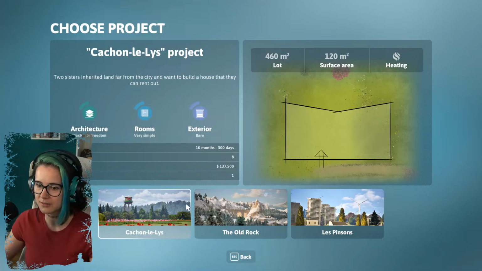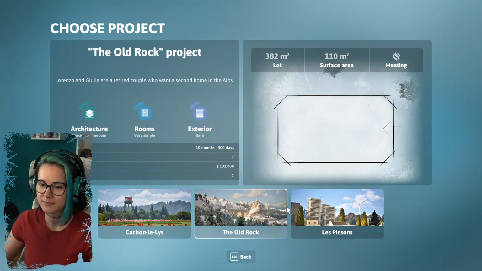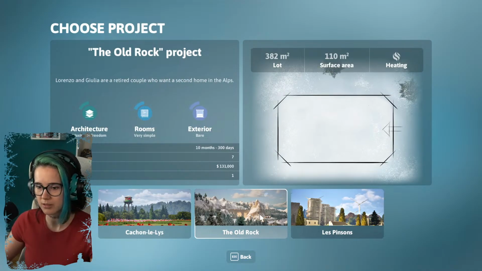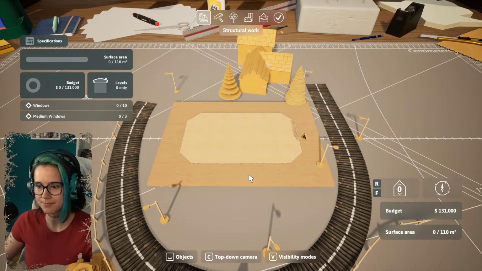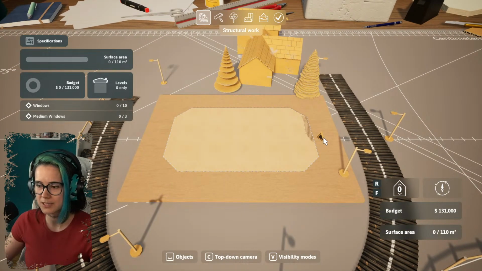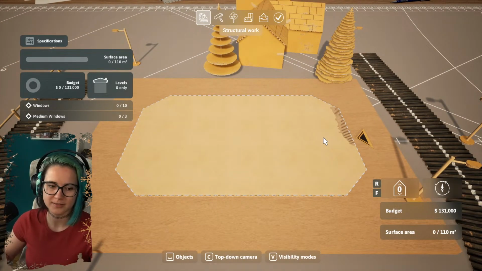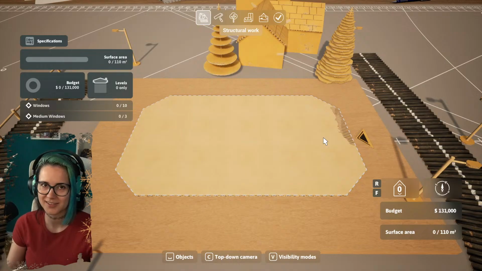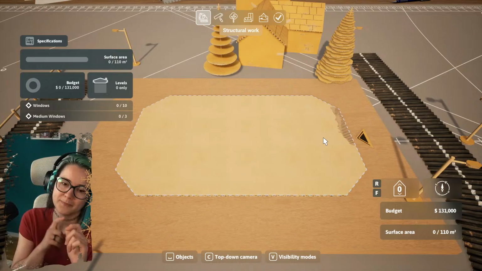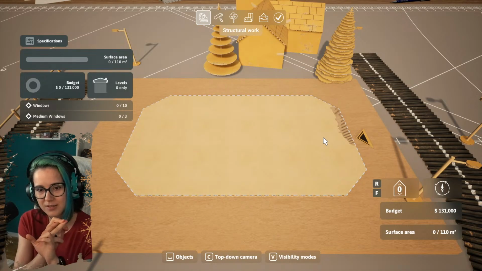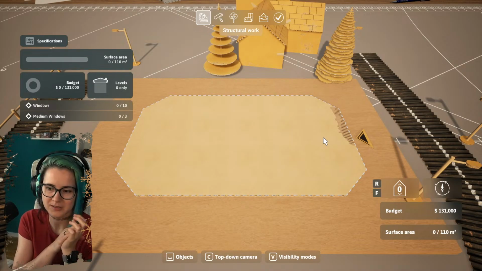So they want heating. Yeah, there's snow here. Let's go to the Alps. This is where the entrance is, apparently. 8 rooms sounds very American. Yeah, it's like... I don't know. To be fair, they count the bathroom, the toilet room, and also the exterior as the 3 rooms. So yeah, I guess that makes sense.